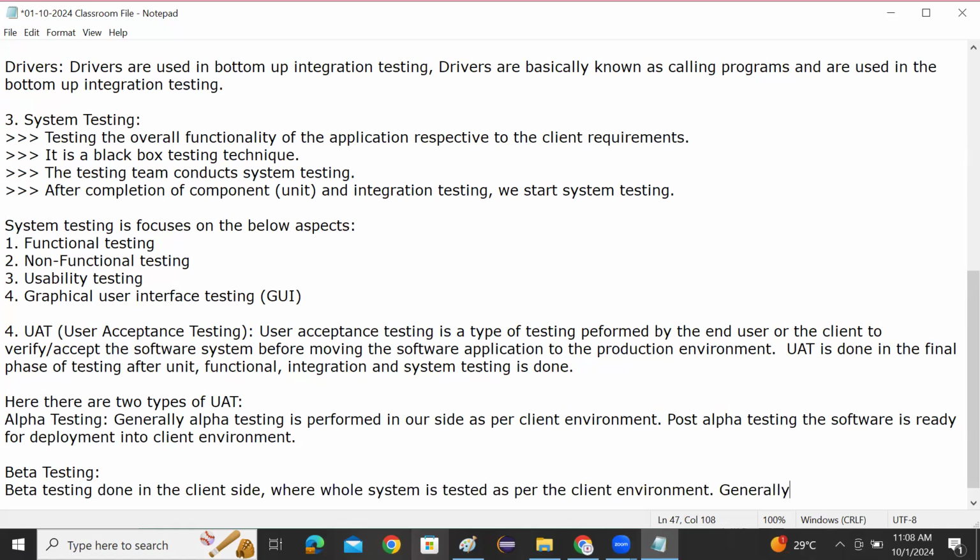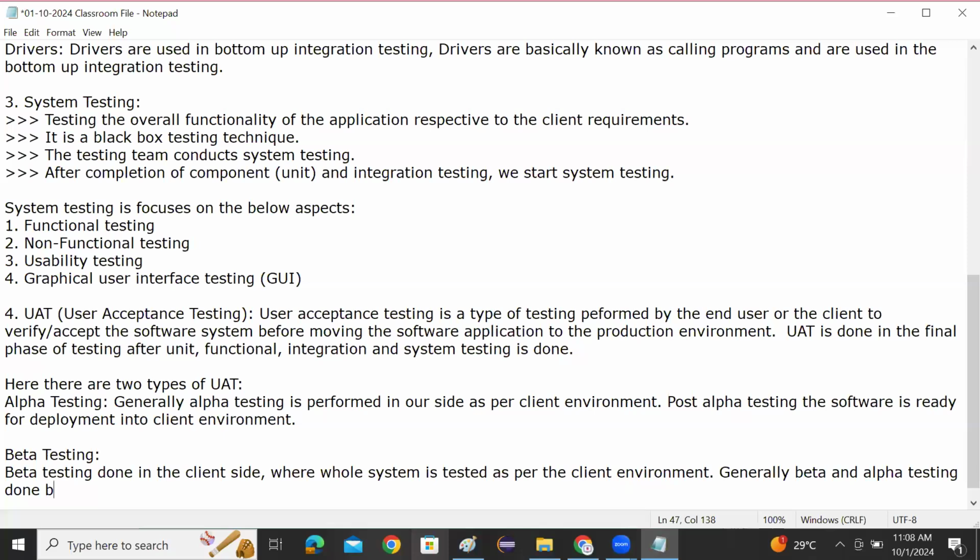Generally, beta and alpha testing are done by two separate teams. Largely it is done by the team who are functional users of that software.